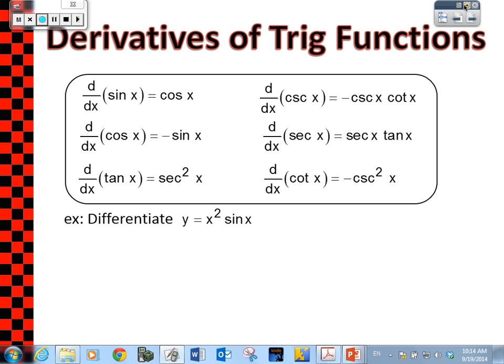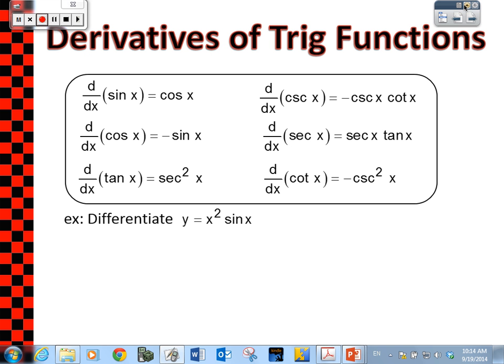We learned the power rule. We know when to use the power rule, what to use the power rule on, and what can't have the power rule. We should know that. We know how to find the derivative of a constant. We also know how to find the derivative of e to the x. It's e to the x, and the derivative of a to the x is a to the x ln a. Remember, we know that.